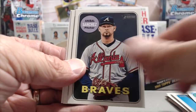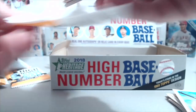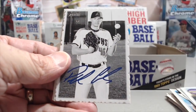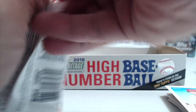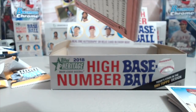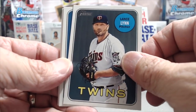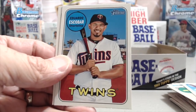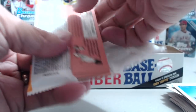Pulled a Gleyber Torres insert, Austin Jackson, Sanchez, Arroyo, and Stassi. A few more packs to go — we're trying to do these around the 10-minute mark, not wanting to rush but not wanting to take forever either. Patrick Corbin — I wouldn't have guessed that one. Three packs to go. Robbie Ray — he's in a lot of stuff. Anthony Santander, Lance Lynn — we actually pulled a magenta back Lance Lynn out of retail. Carlos Stanton, Jose Martinez, Escobar, Garcia. Unless we missed something, it's been kind of a bad box.